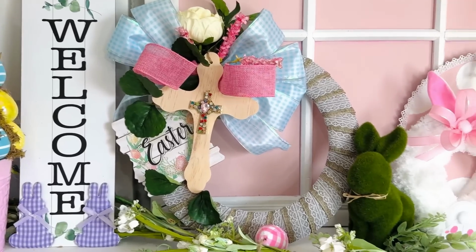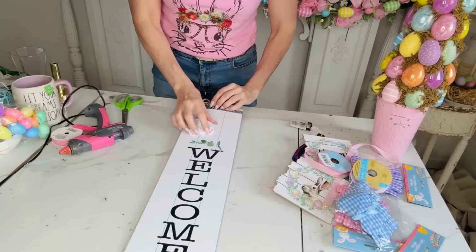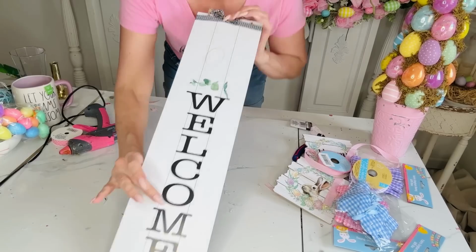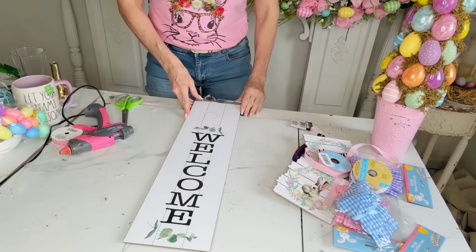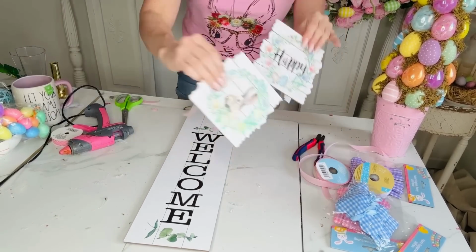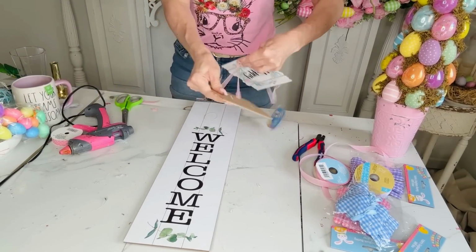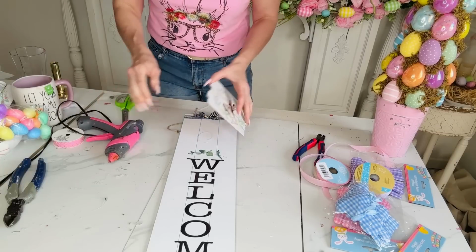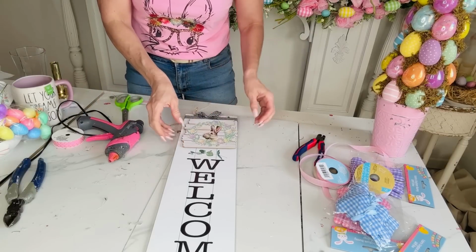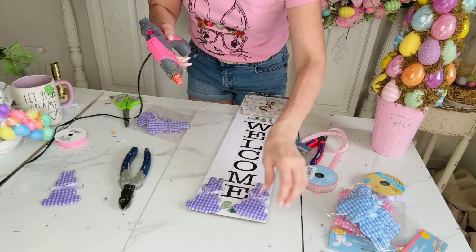For this Dollar Tree DIY, we're going to make a super adorable little Easter welcome wreath, or welcome sign. So this is just a welcome sign from the Crafters Square section, and I'm going to turn it into kind of an Easter sign. From the Dollar Tree, they have these 3-pack of hanging signs. I love grabbing these because you can get so many projects out of them. I always tell you guys to grab those.